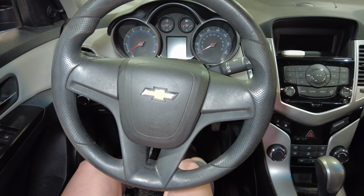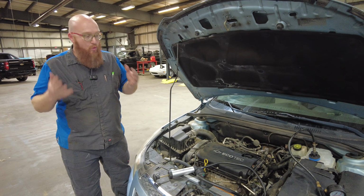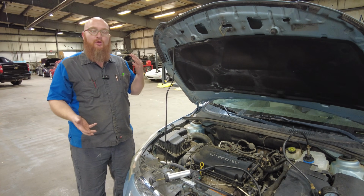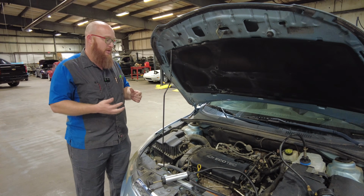So, I really wonder what's going on with this water pump and how much this is all going to cost this poor customer. Like Mrs. Wizard showed you guys, only 80,000 miles on this car, and it's kind of sad that we're at the limbo of whether or not it's worth it to fix.